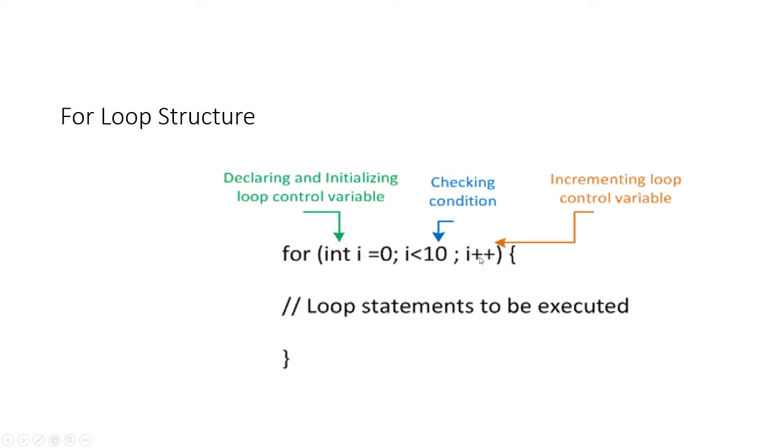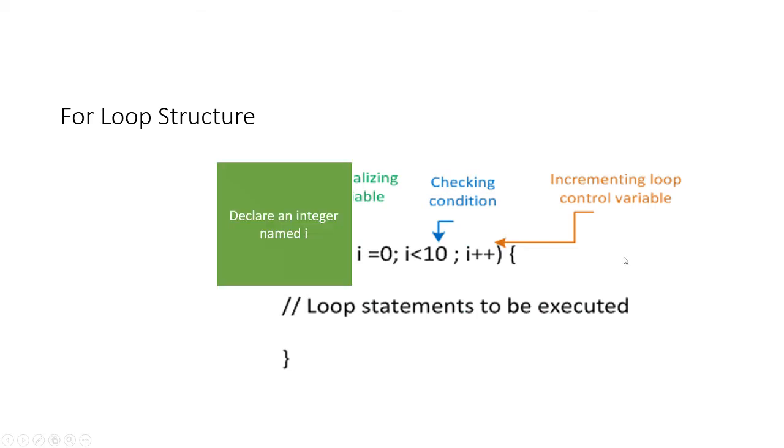And then after that, we have the increment or decrement of our loop control variable. So in this case, we're saying that we should add 1 to i every time our loop is executed. Now we noticed in our previous chapter that when we're using these special operators like plus plus, if we put the plus plus before the i, we need to do some testing to see if it has any impact on our loop. We could also have a minus minus here if we wanted our loop to be a decrement loop, so we can control things however we like.